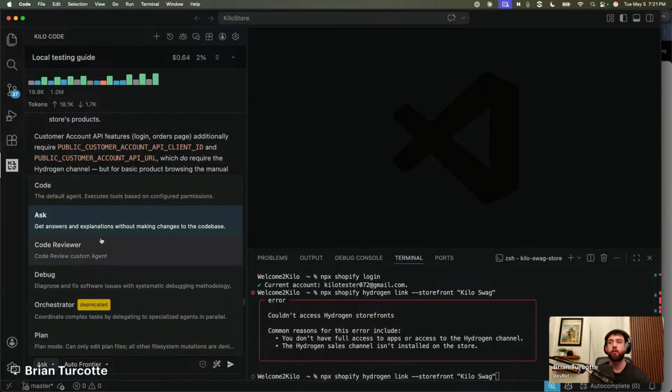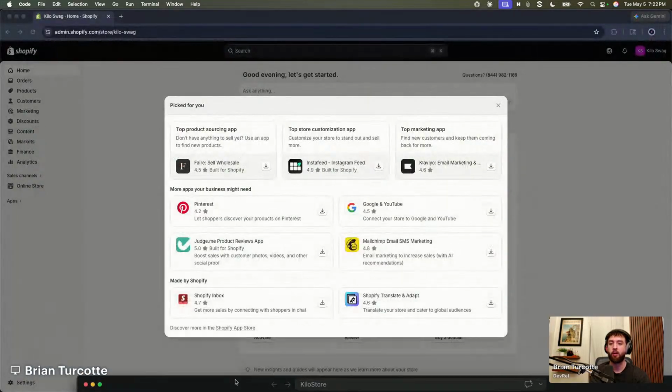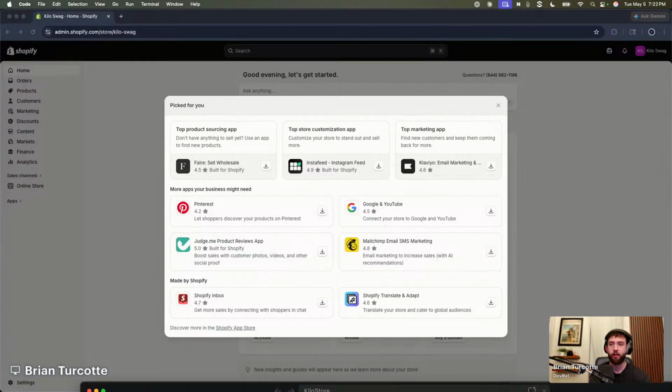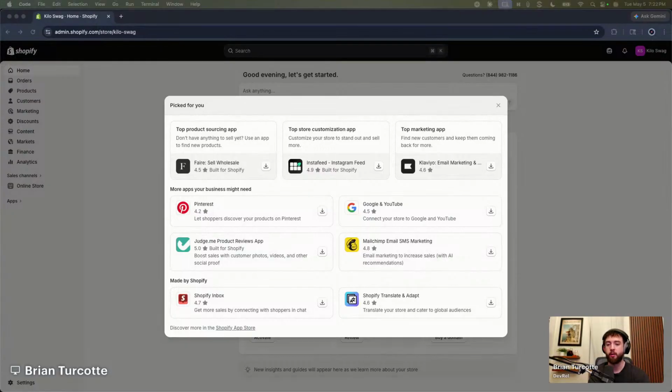Okay, so I'm going to go offline here. I'm going to give my coding agent environment variables with the Storefront API access tokens. It should be able to wire this up.